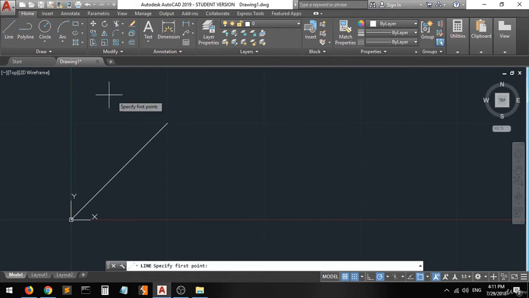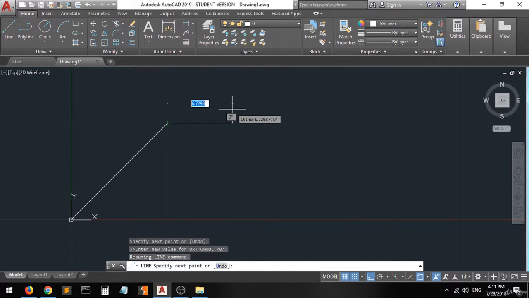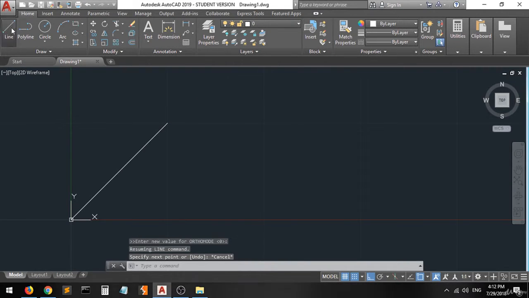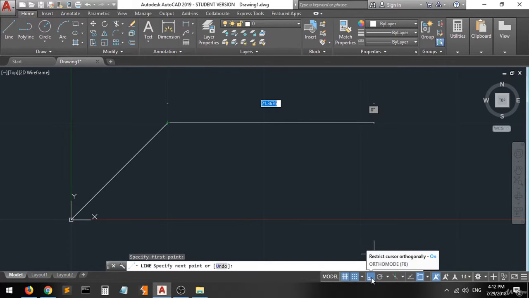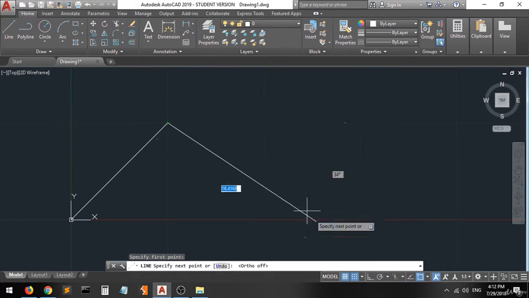So when you want to create a line starting from this point, you have to type the at sign. When you do this and then specify any other point, I think we did something wrong. Let's just press escape, do it again, go to the line, start from this point, turn off the orthogonal restriction, and now it's going to move normally.